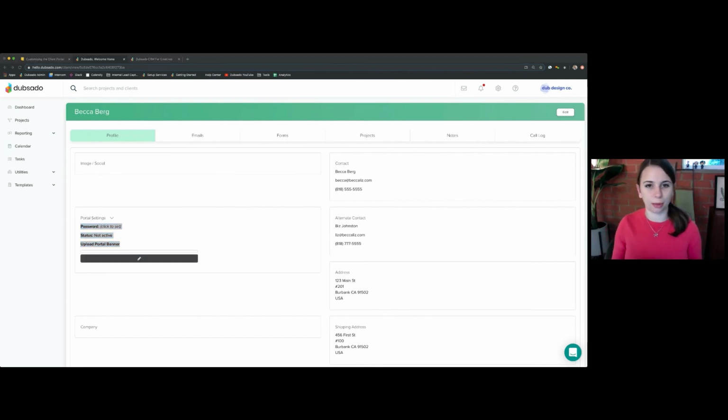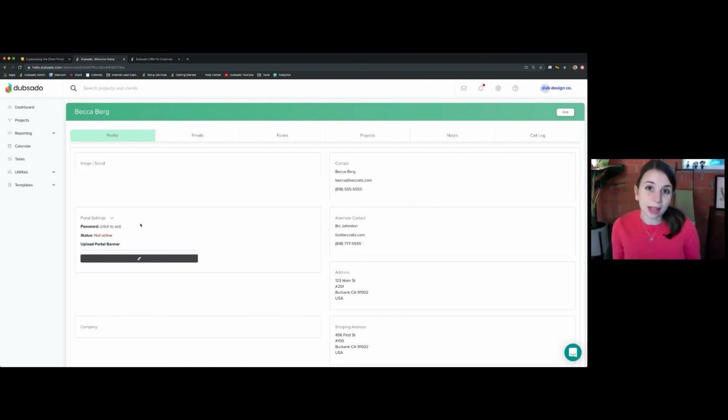There's not going to be a separate mobile option in this case. It is just going to be the one desktop view. But what's really cool about this is it gives you the opportunity to customize the portal, maybe with some images of the couple, if you're working in the wedding industry, or if you only take on a few very special clients a year, you want to really customize the look of that portal, you can absolutely do that.